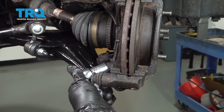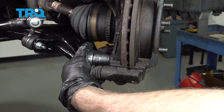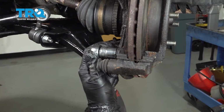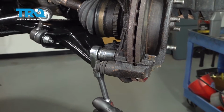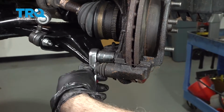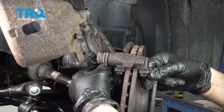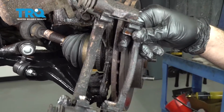Using a 17mm socket and your ratchet, I'm going to go ahead and loosen and remove the caliper bracket bolts. You remove your caliper bracket and set that aside.